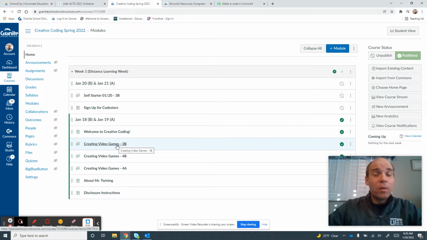So for today, we're going to be working with the microbits. Some of you may have some experience with coding, but for many of you, this is the first time you've ever done anything in a formal class with coding. And so we're going to keep it easy. We're going to keep it simple for the activity today.